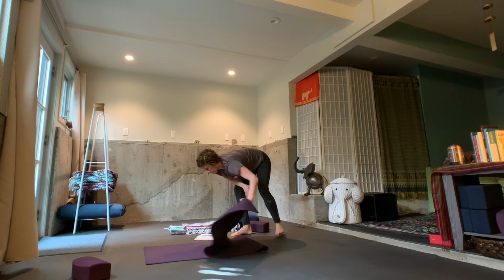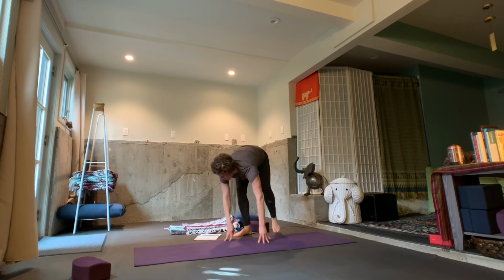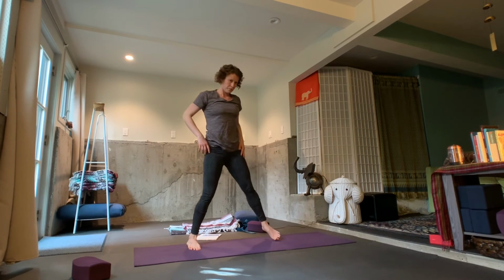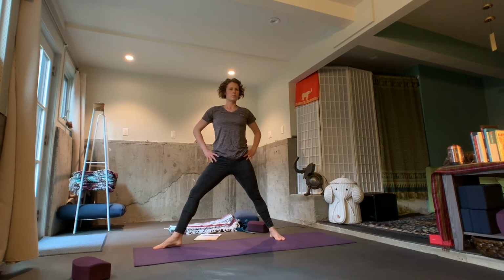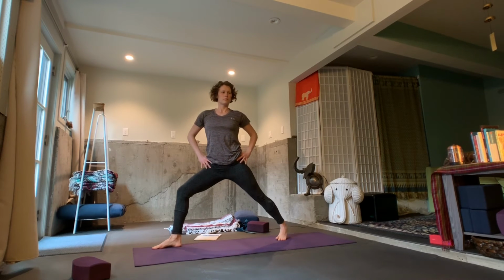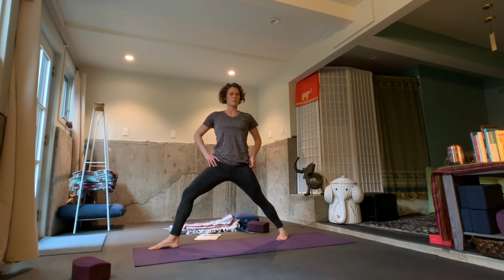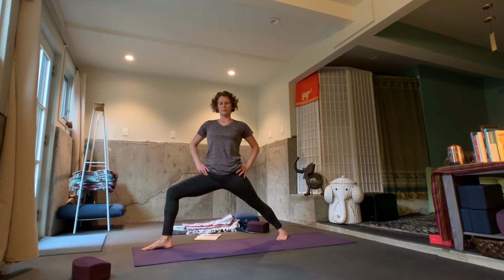Coming to stand wide-legged, facing one side of the room, so feet about 2 to 3 feet apart from each other, toes pointing towards one side. And then pivoting from the right heel, the right toes out along the long side of your mat. Pivot the left heel back and away from you, so the left toes are now pointing towards the front corner of the room. You can have your hands on your hips and play with tilting your pelvis from side to side, finding a nice neutral position before you bend into your right knee.